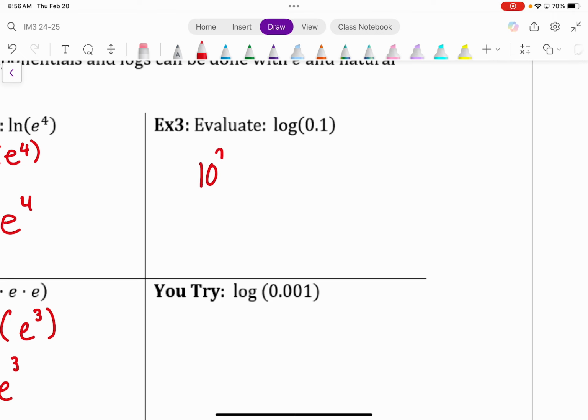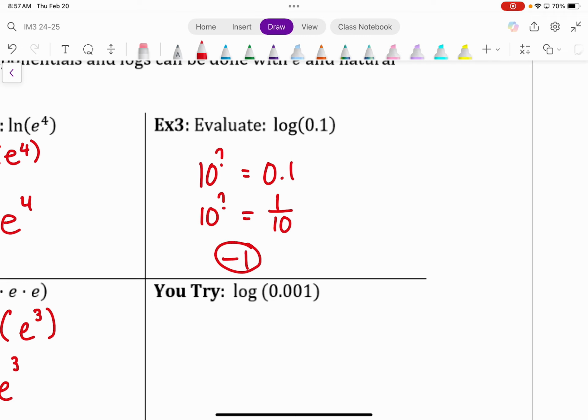So 10 to the power of what gives you 0.1? You can do this two ways. You could turn 0.1 into a fraction. Because the 1 is in the 10th place, I could rewrite this as 10 to the power of what gives you 1 over 10. And this might be helpful for a lot of you guys. Or you could also count how many values are after the decimal. In this case, because there's only one value, then that could also be your exponent as a negative. In this case, the question mark would equal -1.